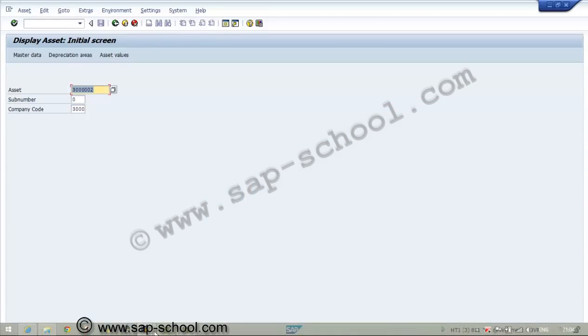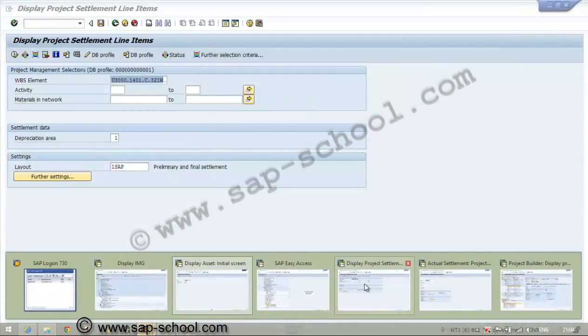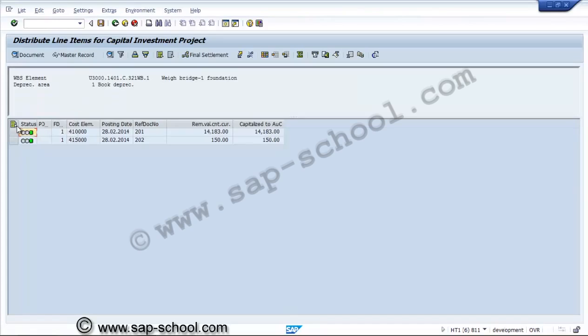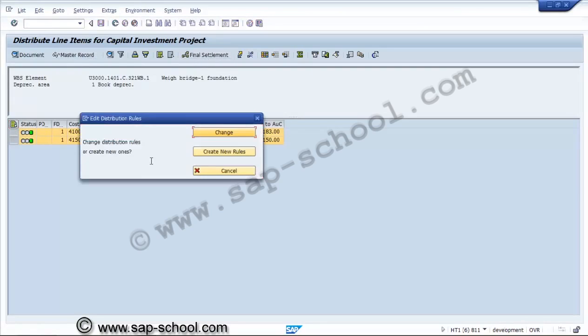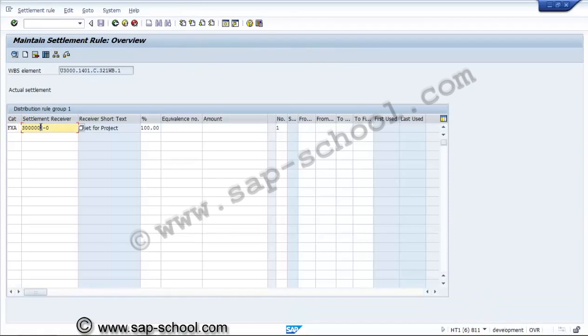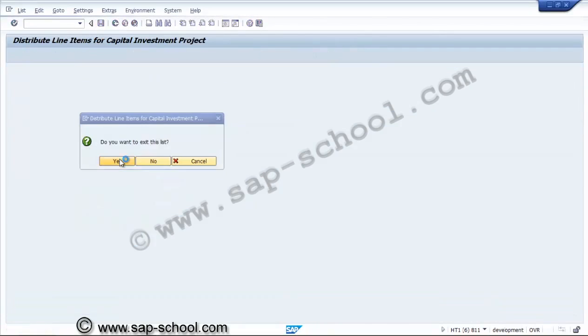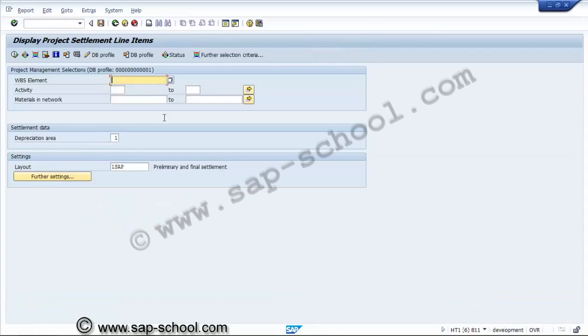Now again we need to go to the settlement rule, assigning the settlement rule. In the settlement rule we have to change that value from 1 to 2. So the new asset has been changed for both the WBS elements.